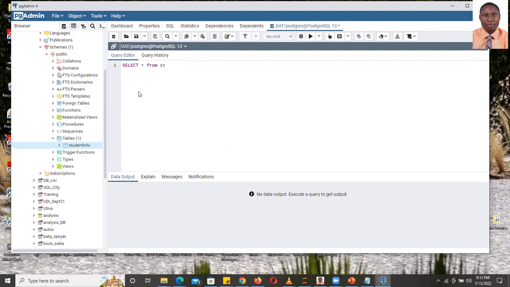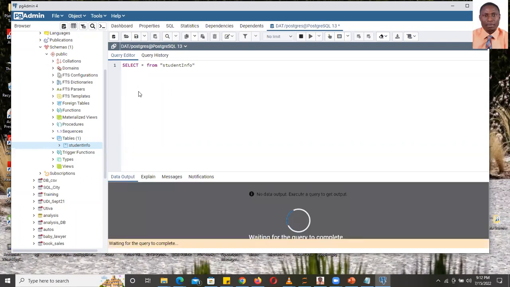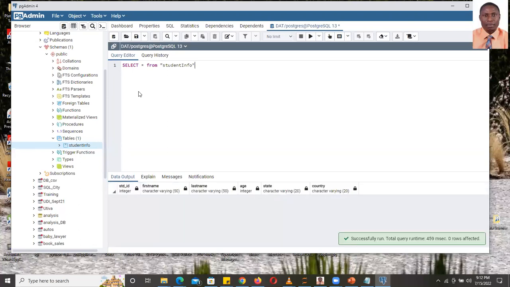Character variant, yes. Did you give it any length? Yes, for country, I gave it 20. For state, I gave it 20. There is no length for age. I only picked integer as the data type.